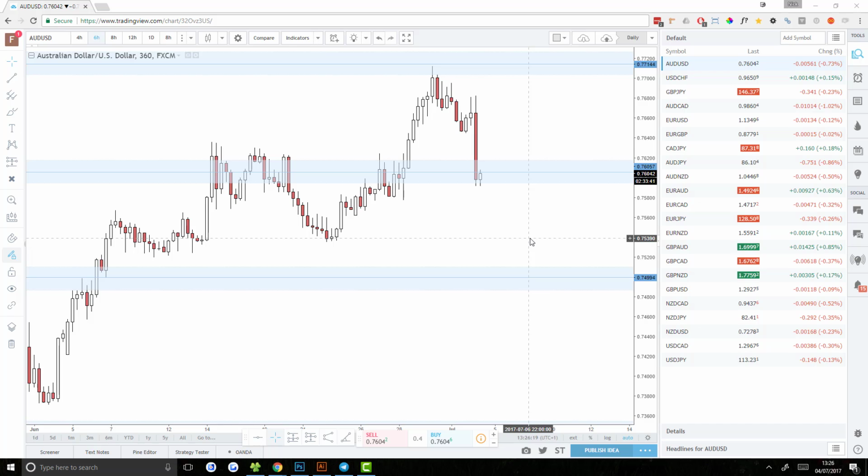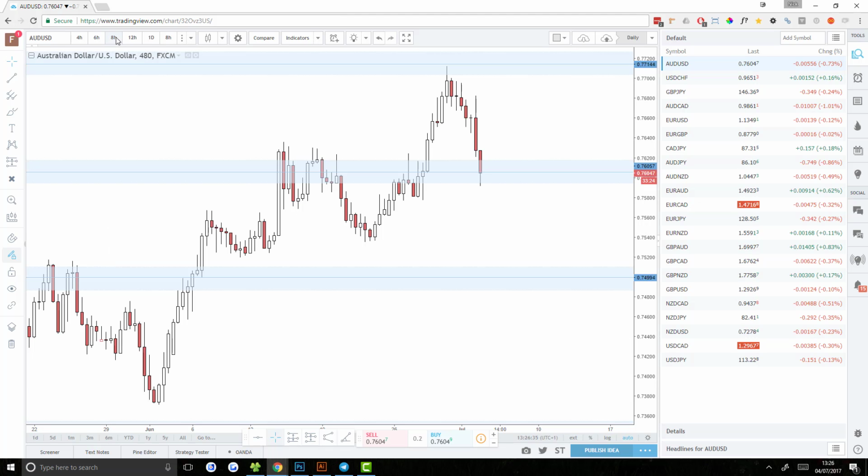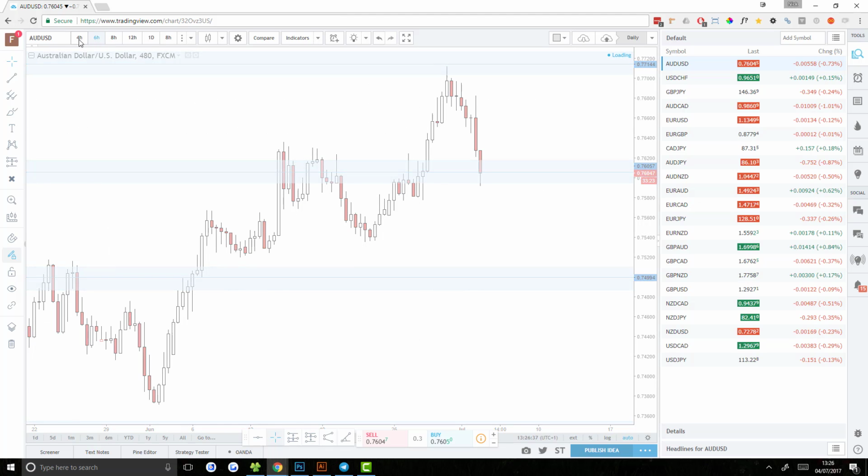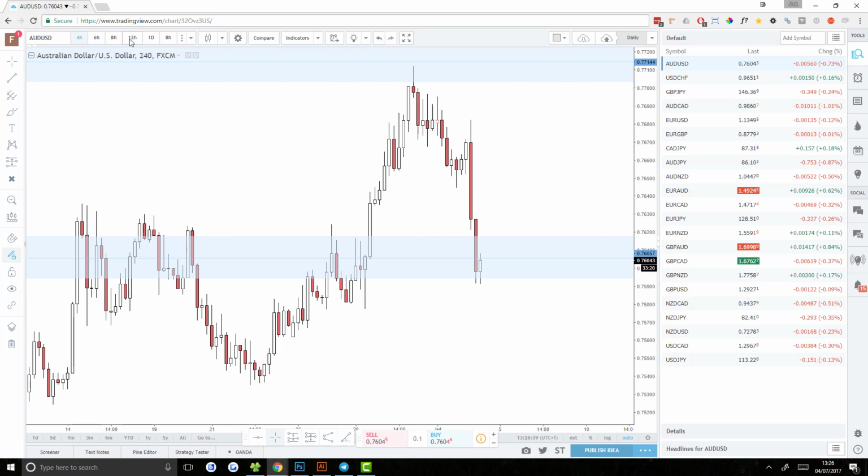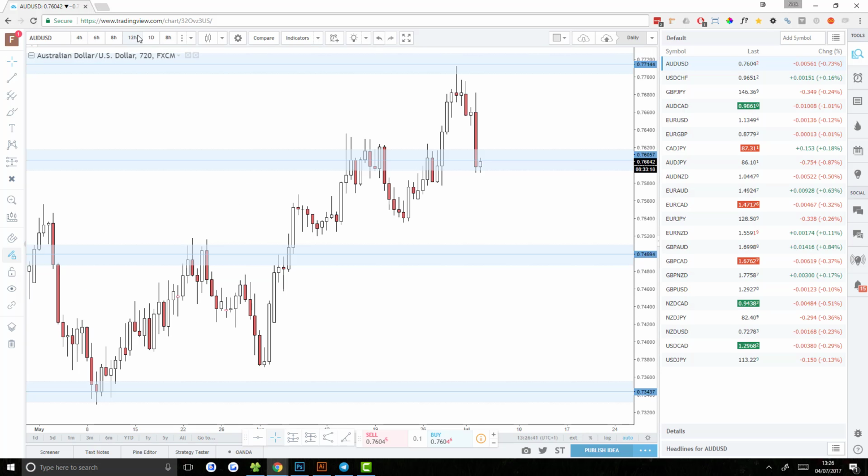Now, generally speaking, with my trades, I like to take them on the higher time frames when possible. But these news-based reversals tend to happen pretty quickly. So this is probably going to be like a 4, 6, 8, something like that. Smaller time frame trade, essentially, is what I'm saying. Actually, probably not the 8. It doesn't look good on the 8. So the 4 or 6. You know, I might end up taking it on the 12.